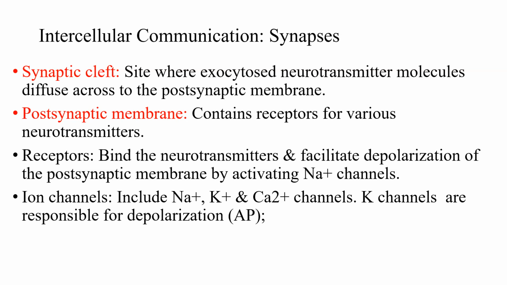If this transmitter is linked with the chloride channel, what will happen? Chloride is more outside the cell, so it will go inside. If chloride is entering, the cell becomes more negative. It is called inhibitory postsynaptic potential. If it is linked with the potassium channel, and extra potassium channels are opening, it will cause exit of potassium. It is inhibitory, right? So it depends on what type of machinery they have, inhibitory or excitatory, right?